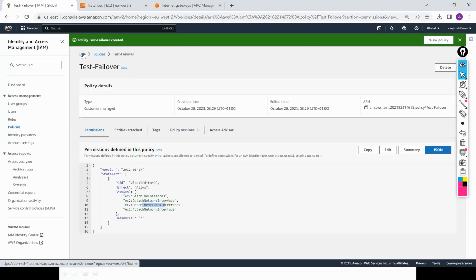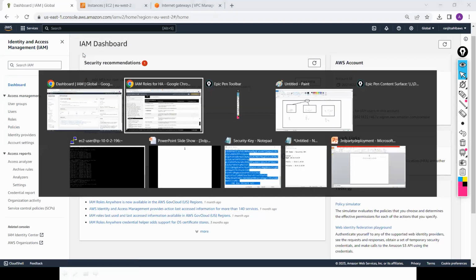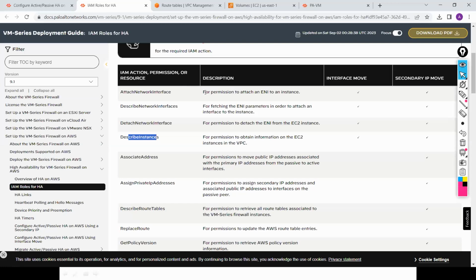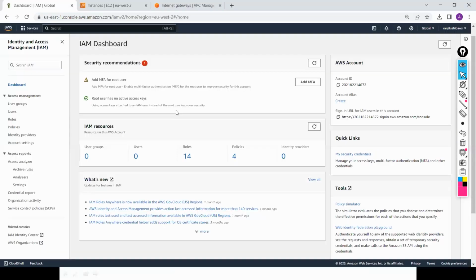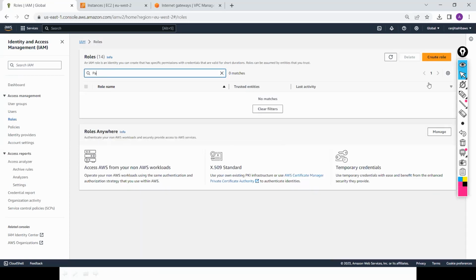Now they are saying that if you want to switch the interfaces, the ENIs, from primary to secondary, then you have to assign those policies to those EC2 instances. For that, I will create one role. Let's create a role.